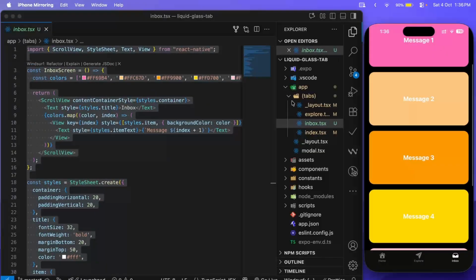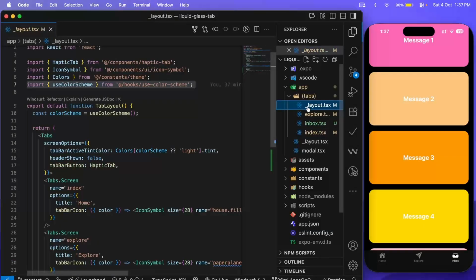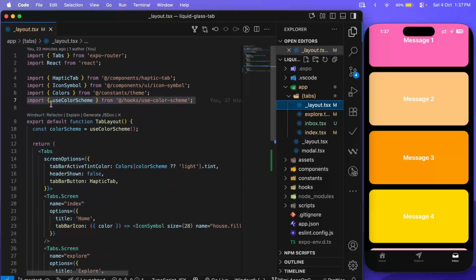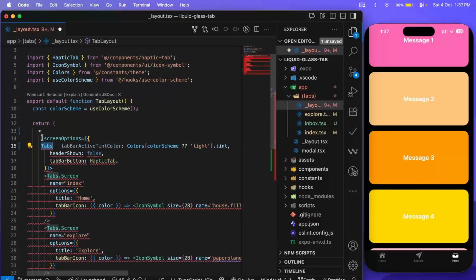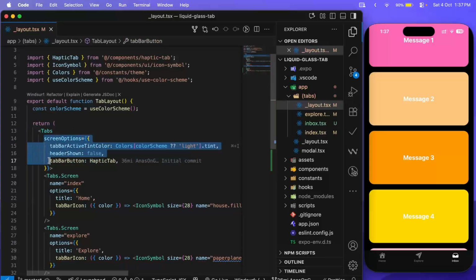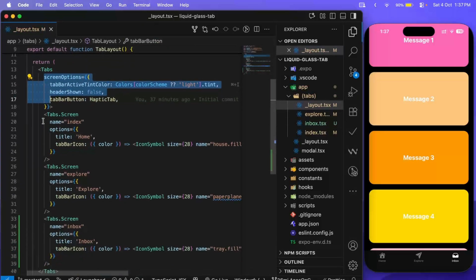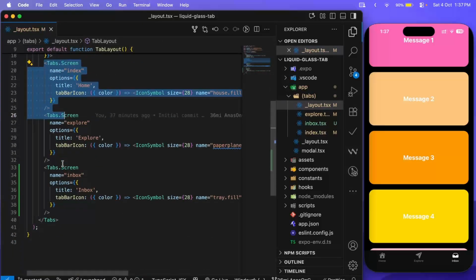So let's get started. If you know about Expo tab navigation, you can see this underscore layout file is responsible for rendering this tab navigation bar. As you can see, we have this tabs component in which we are passing the screen options, and inside this component we are passing the screens. So these are the screens.